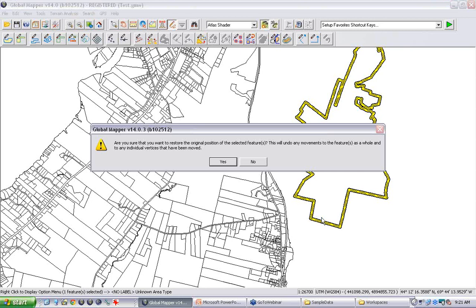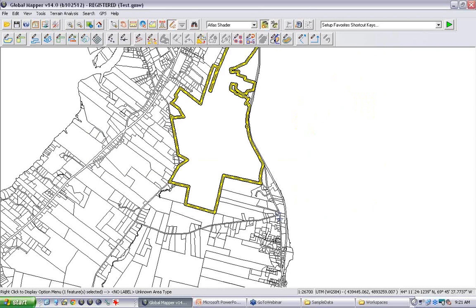But for the time being, all I do is choose the restore option, confirming that any modifications I've made will be lost. That's fine. I'm happy with that. And it moves it back to where it was. So that's essentially my undo function if I move a feature to a new location. Now that's for people like me who tend to experiment a little bit. What happens if? Well, now we have a way to get back to the original structure of the data.